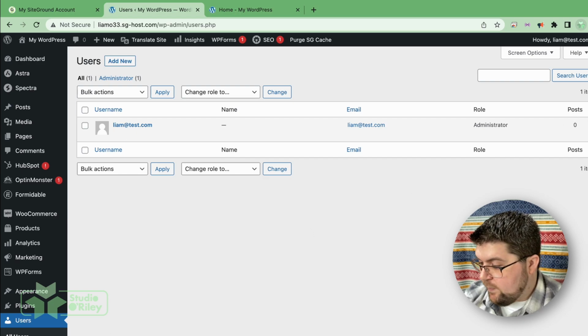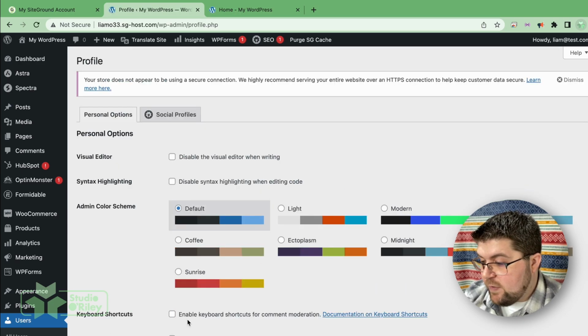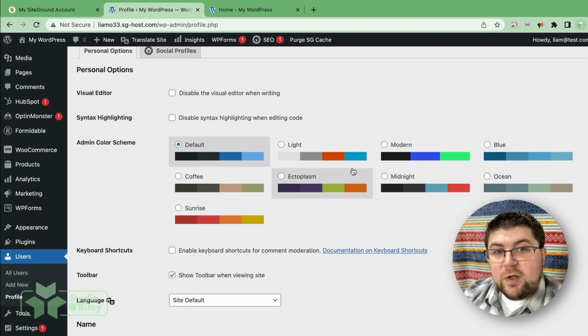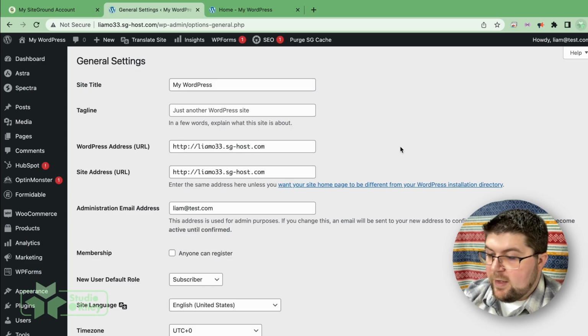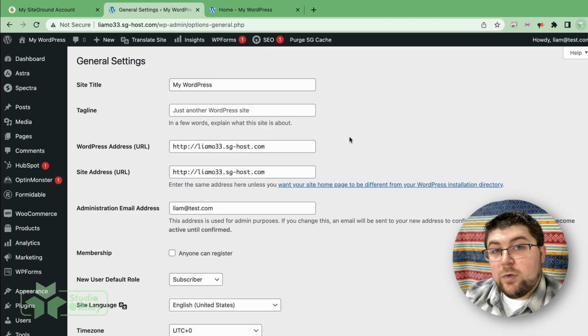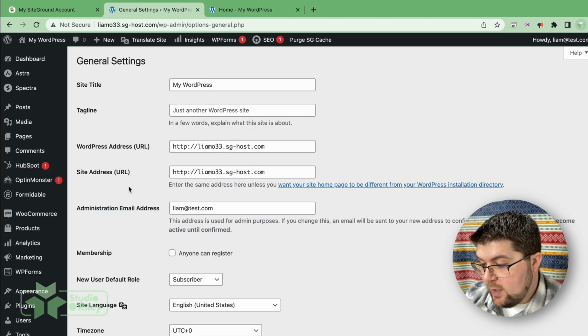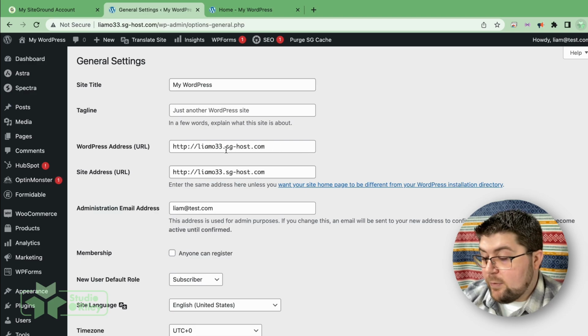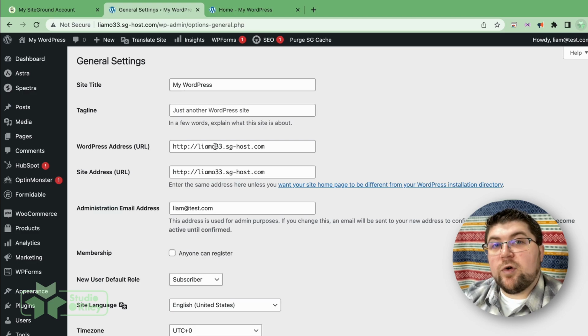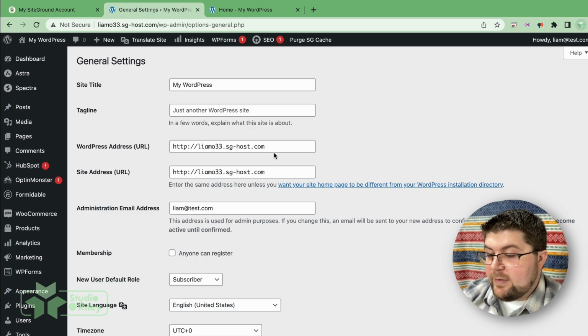It's very useful. If you come over here to profile, you can choose all kinds of options related to your user. Let's go down to settings. This page is important. It's also a bit of a danger zone. If you want to switch your WordPress URL, your site address, you would do that here. Now, do not do this without knowing exactly what you're doing, because it will result in you losing access to your site, and you'll have to go back into your host and get access back, and it's just a pain.